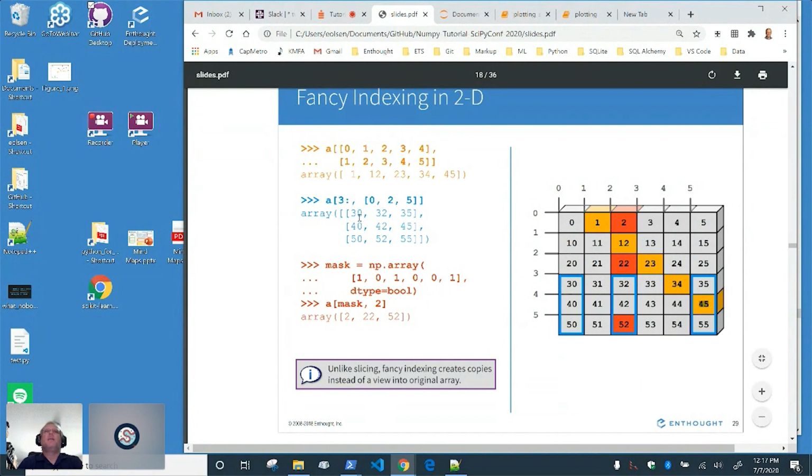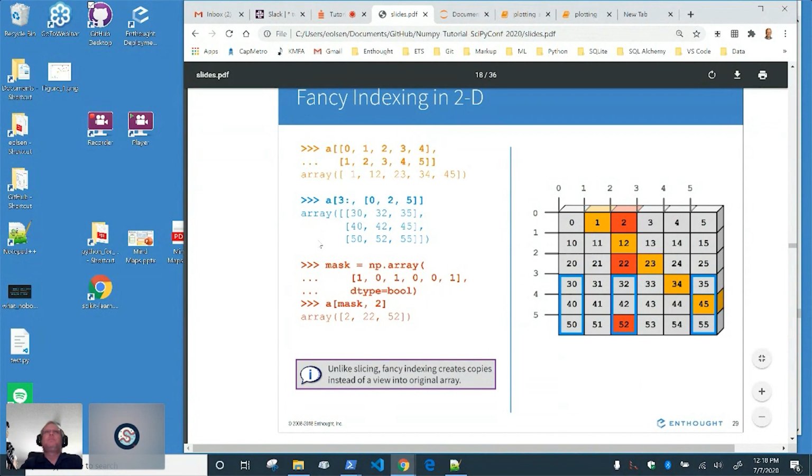So when I try and line these up, you think about them as a row list and then a column list. But if you can visually imagine in your head where I'm lining up the 0 and the 1 and the 2 and the 3, that's what's giving me the coordinates that are pulling things out of here. These 2 lists have to be the same size because I need a row coordinate and a column coordinate for each element that I'm pulling out. Okay, so that's the yellow one.